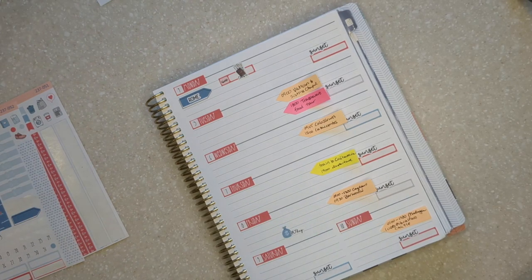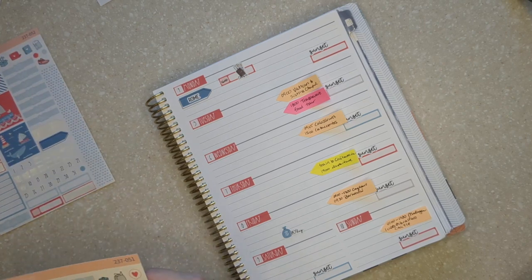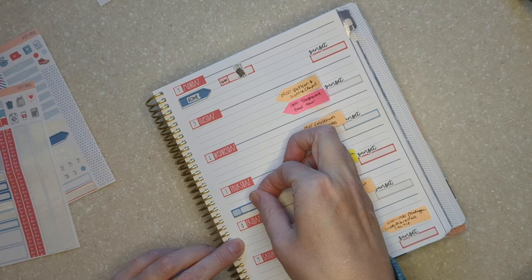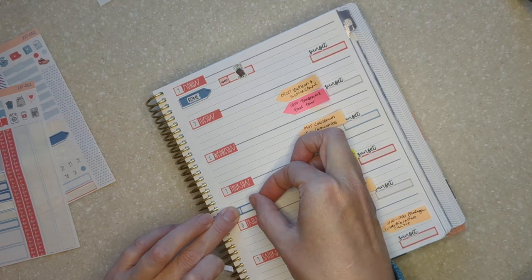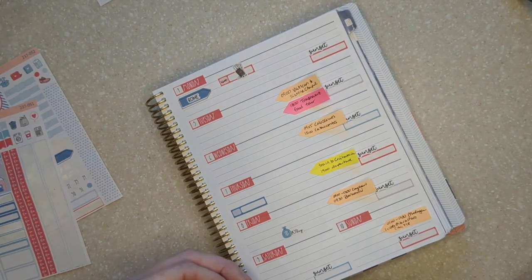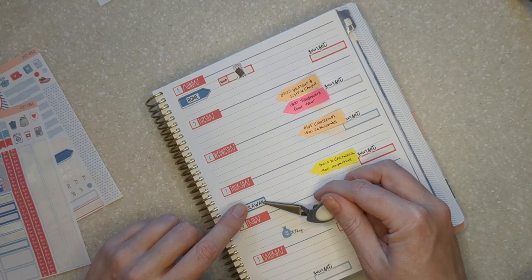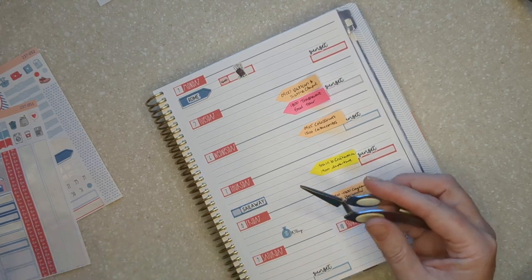On Thursday, we'll take the train from Rome to Civitavecchia, and sail away is at 1900. So I will put that in an appointment label, because why not?